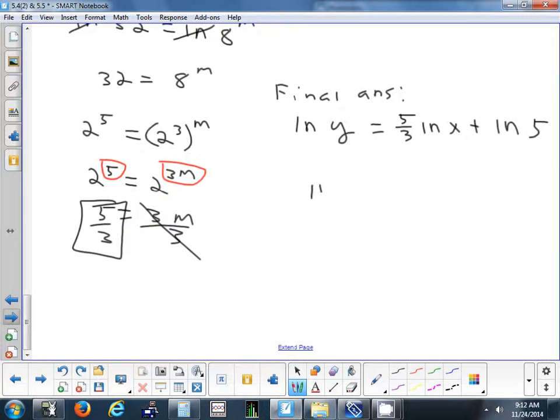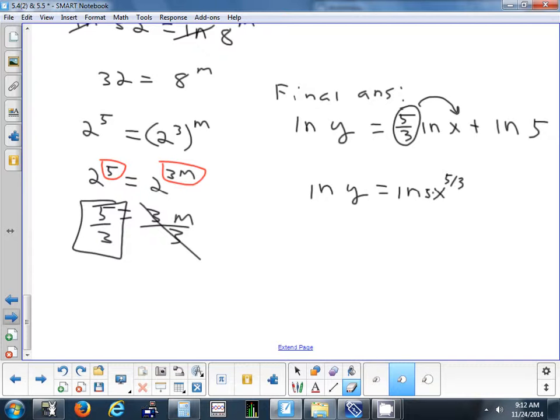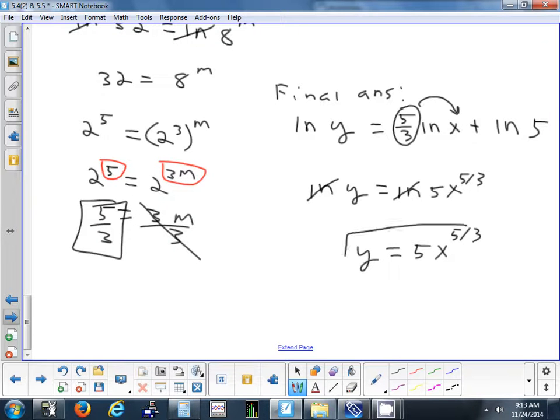Right, and I'm going to try to simplify some of this. So I'm going to take the 5/3, put it back as an exponent. And what does addition combine as? Multiplication. So 5/3 goes back up as your exponent. I've switched the order a little bit, but it's ln of 5x to the 5/3. Combines as multiplication. And what can you do with your ln's on each side? You can cancel them out. And now we finally have the equation that models that data. Okay, y equals 5x to the 5/3.